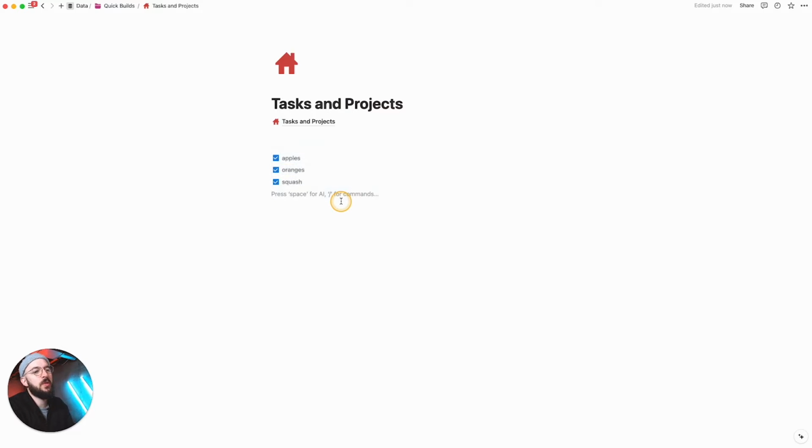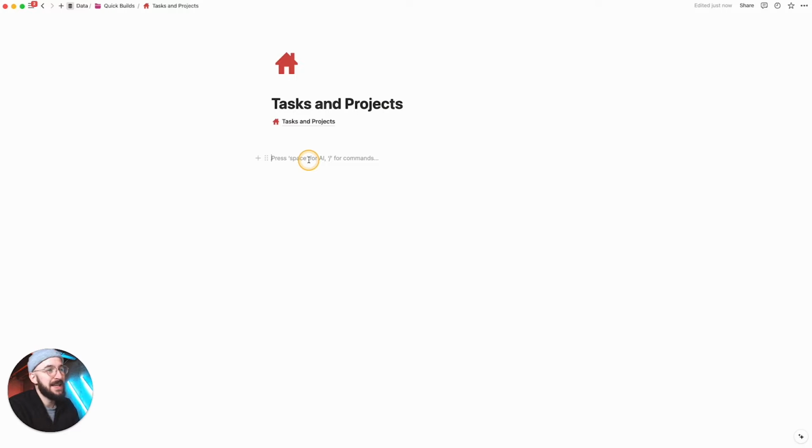And so what we want to actually do is level up our task management and even project management by using databases, which is one of my favorite things in Notion. In fact, it's, I think, the most important part about Notion that makes it really powerful. And so if you can master this concept for task and project management, you really can take that knowledge and use it for so many other things in Notion. And so learning this will be well worth your time.